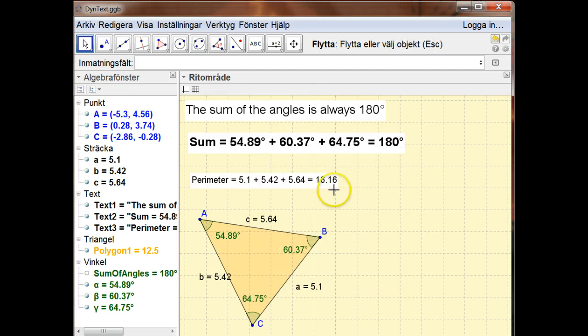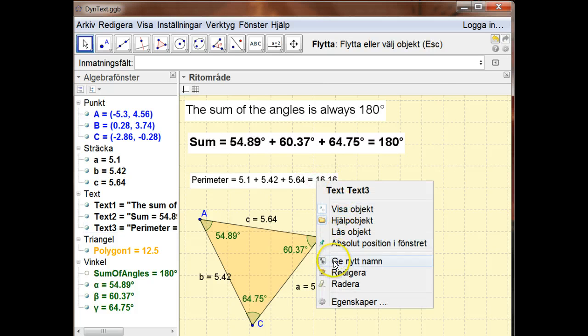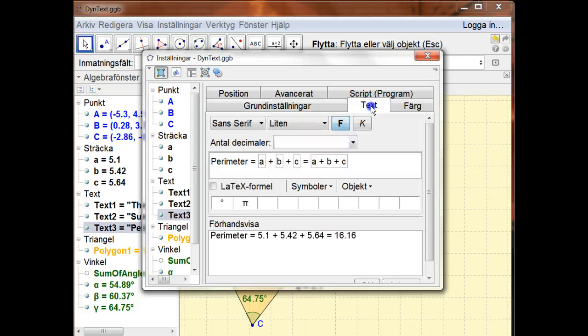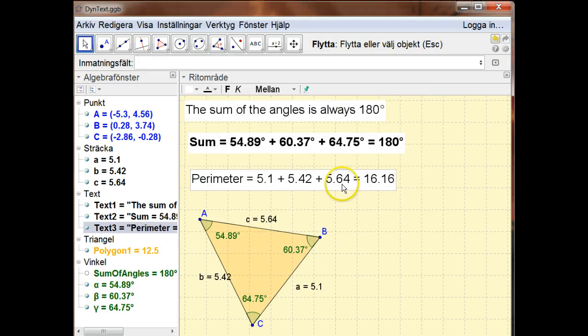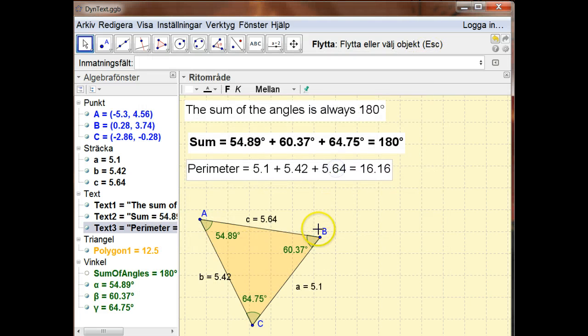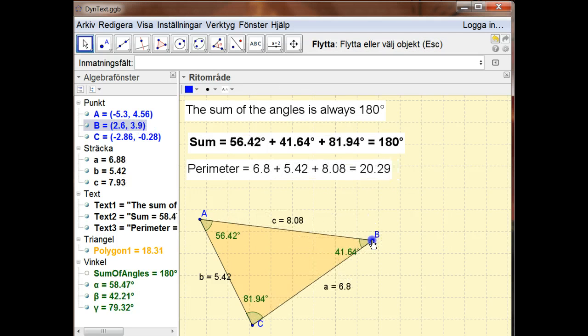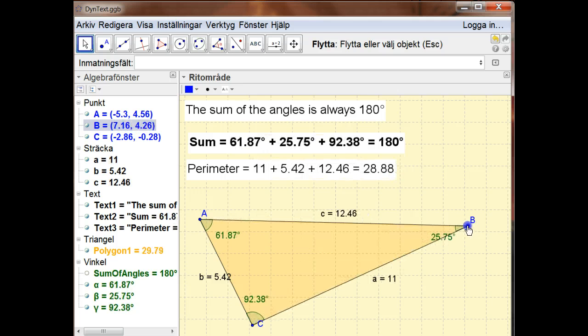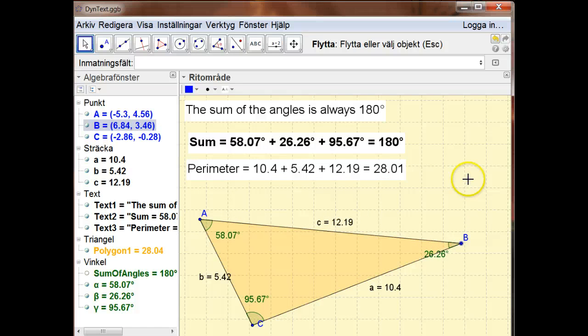So I don't actually have to produce a variable for the sum if I don't want to. And let's make this large, or at least medium sized, and not bold. So that's how dynamic text works.